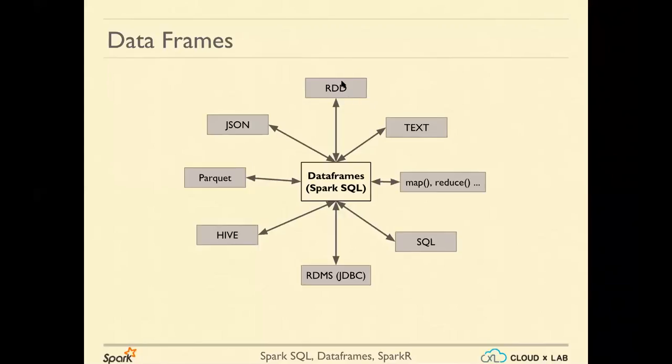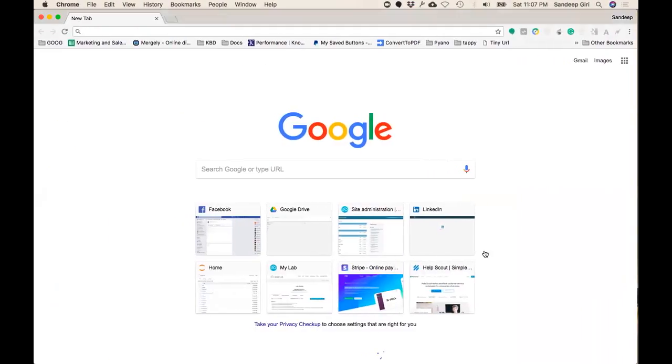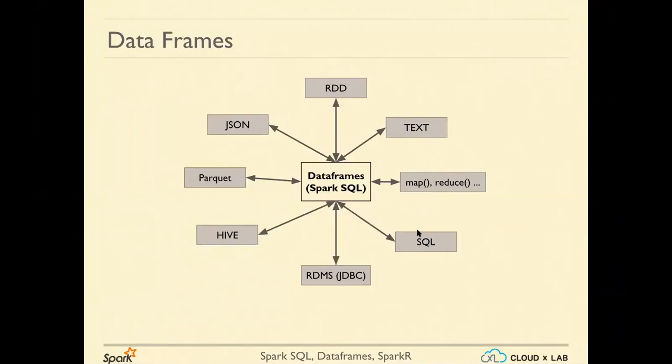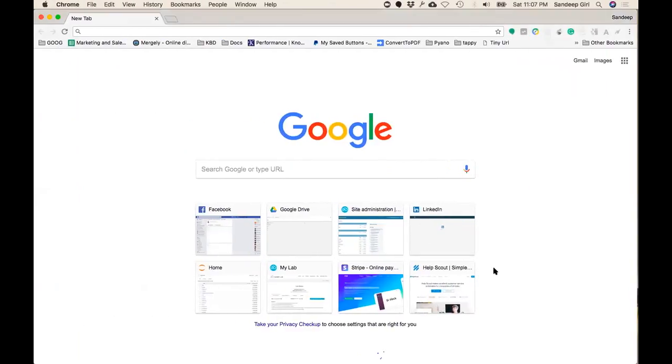You can create an RDD from any data, and then convert that RDD into a data frame if you know how to convert each raw record of the RDD into a table. This is the thumb rule.